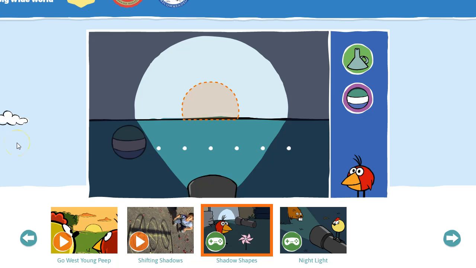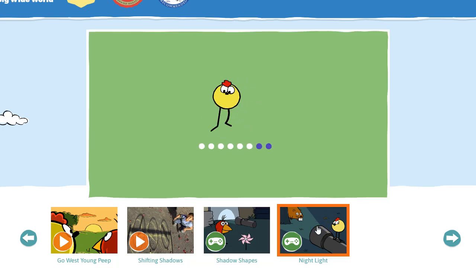The game will continue about the same with a couple little different directions. So make sure you have headphones or you can hear the sound. When it's time and your teacher directs you, the next activity is going to be called Nightlight. And it's really easy because you can just go from right here. This is the game called Shadow Shapes. You're just going to click on this box, Nightlight, after this activity is done. Don't do it now, but when the activity is done, then you can click on this for your next activity.